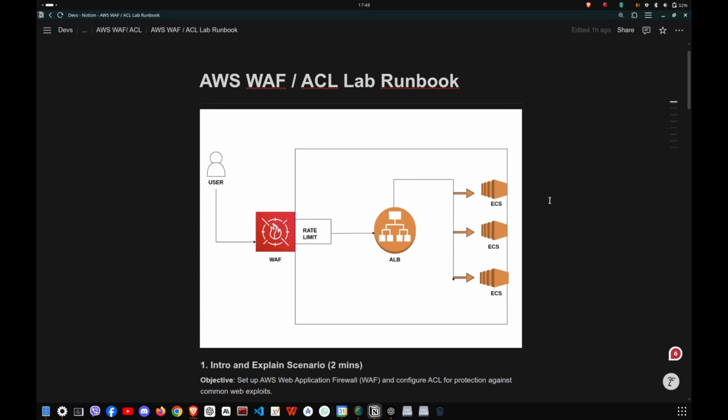So Web Application Firewall is generally a firewall service provided by AWS. If you go through this architecture, we can see our EC2 machines over here, and we can access the EC2 machines through our load balancer. We know that the load balancer divides the traffic to different EC2 machines. So we need a protection layer, and we will set up a protection layer to our load balancer so that not everybody can access it.